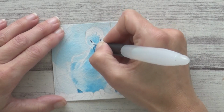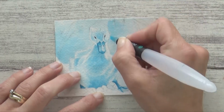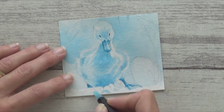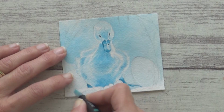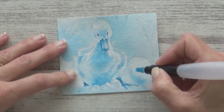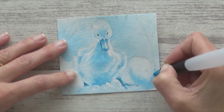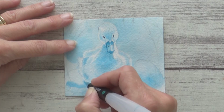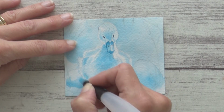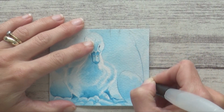I kept the harsh lines to a minimum today to try and get the feel of soft fluffy feathers across, and used my water brush over the dip pen and the wet in wet technique to help with that, even painting in the few bulrushes I'd added with the water brush as well. To build up the depth a bit, I just kept adding more layers, and although there isn't a super load of feather detail on the duck's chest, there is the suggestion there which you might not be able to see very well on camera, but is there all the same. So I really like how this one turned out.